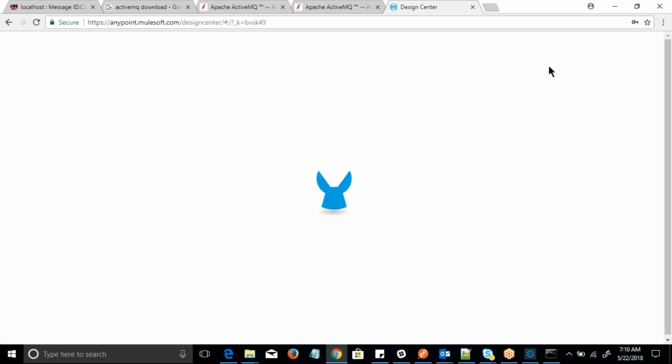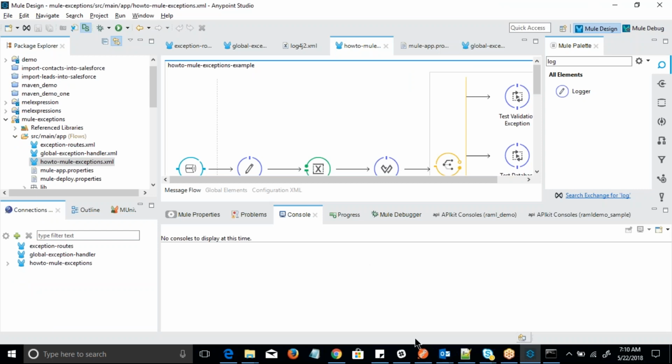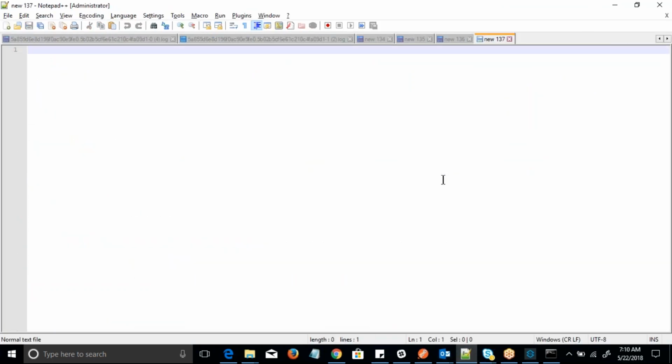Okay, before creating a RAML, we'll quickly see what the use of the RAML was, and why we need to create it. These are all things we'll discuss. These are the RAMLs I created earlier, and we'll create a new one also. Before going to that, I'll quickly give an overview, guys, of the purpose and why we need to write this RAML. RAML is nothing but RESTful API Modeling Language, guys. That is the abbreviation of RAML.